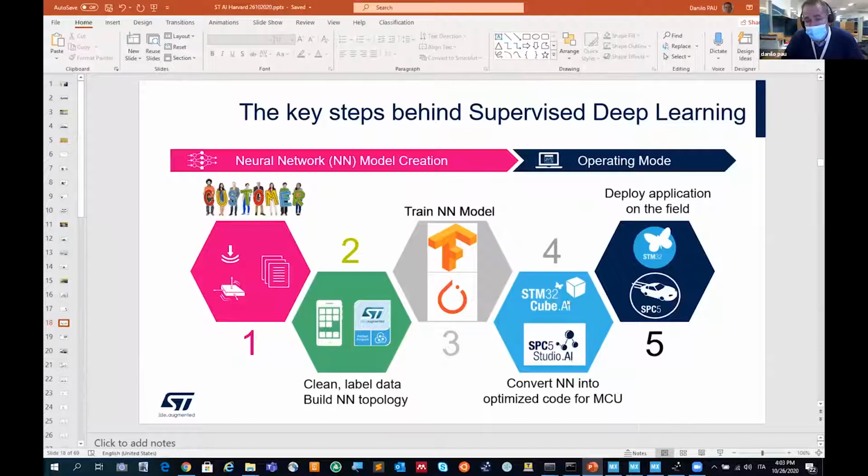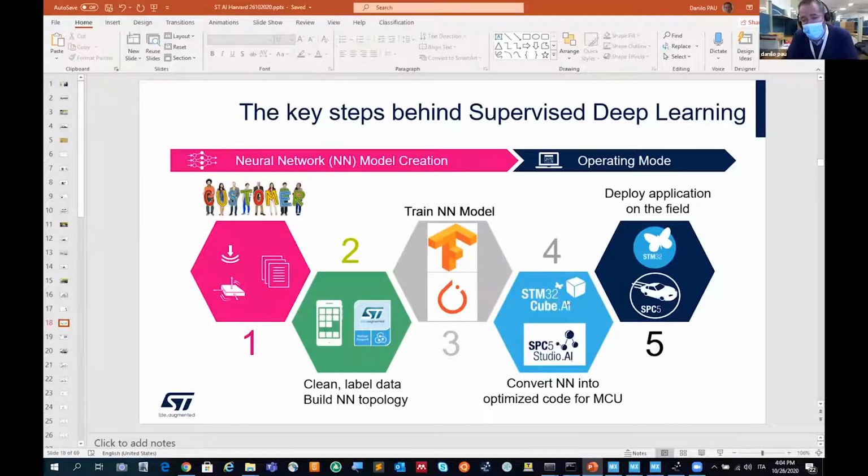There are also other tools coming. However, I would say that it has still to be demonstrated the impact on the industry, and I'm referring to PyTorch. There is also another tool, which is MATLAB, that is more and more impacting the developers, especially in the automotive industry. So I'm going to focus my attention on TensorFlow.